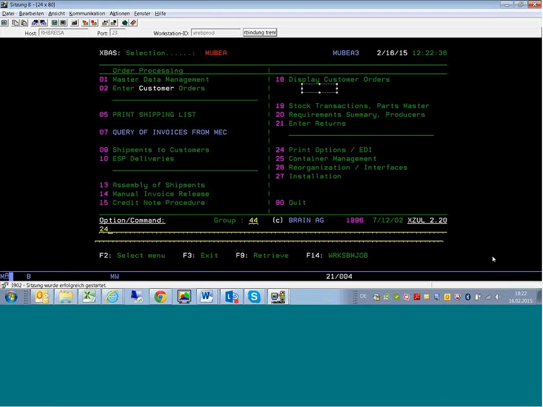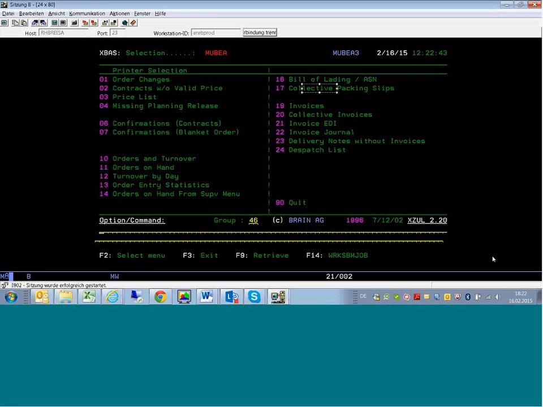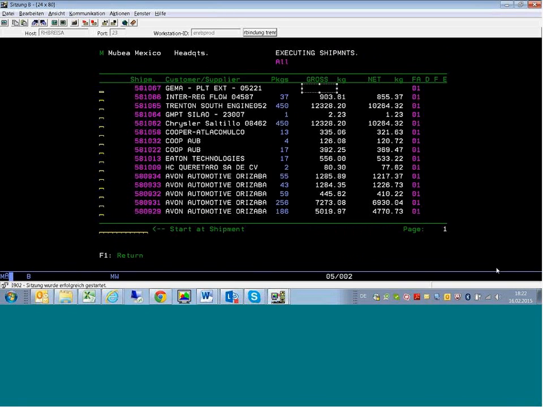Now I go to print options in the 24, and then below, with number 16, I will see that my consignment number 581064 is here. Yes, I write it down. That's the 1064 that we got here.